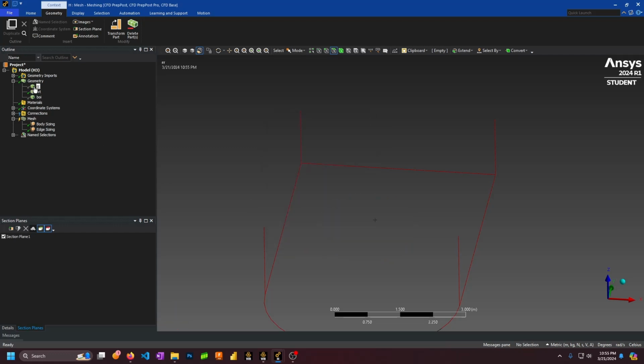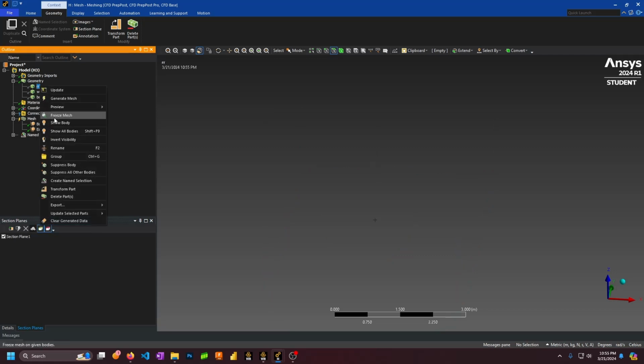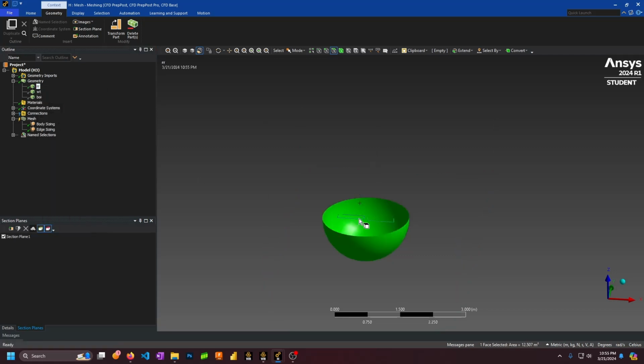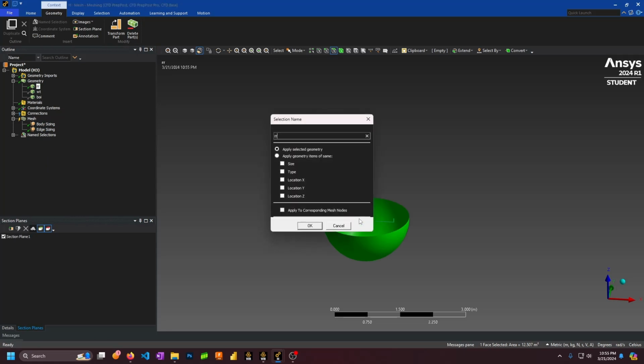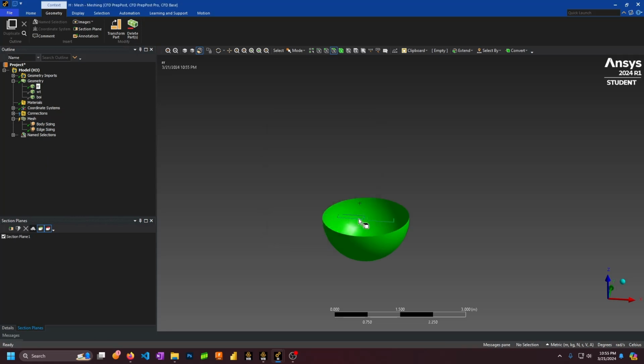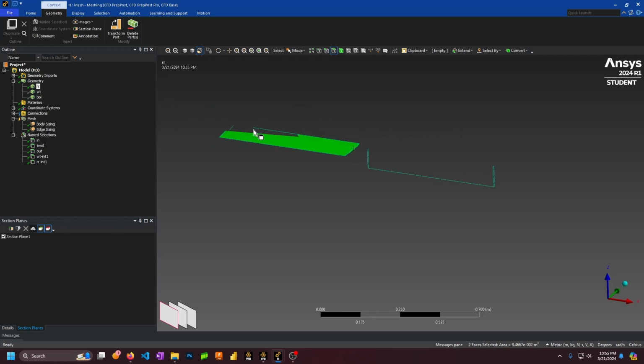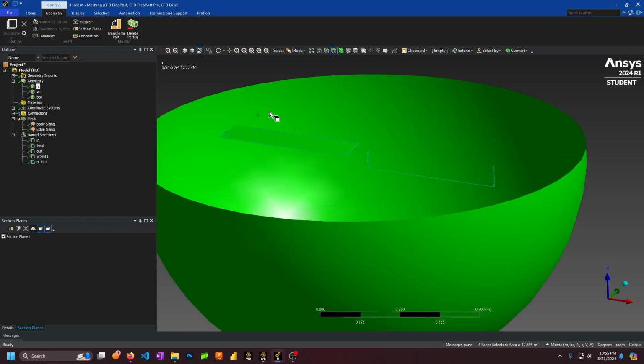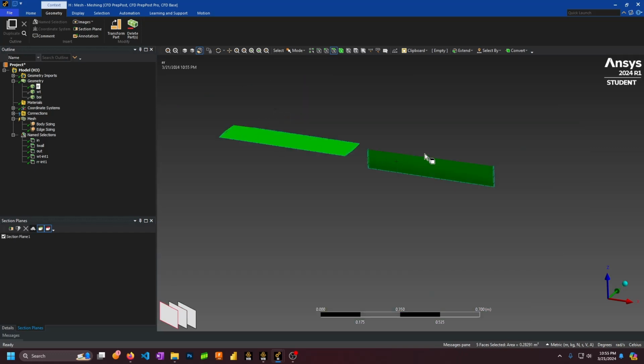I'll hide this and we'll show the rotating region. I'll select the outer face of the rotating region. We'll say rotating region interface 1. Okay, and then we can also select the blades. Cool. We can select blades individually, right? So I can do blade left, and I can also do blade right. You can also select them together.